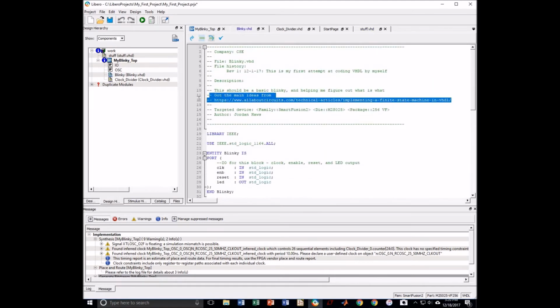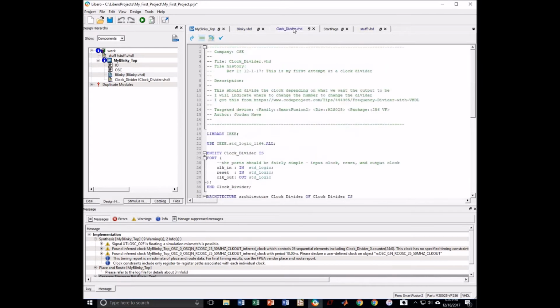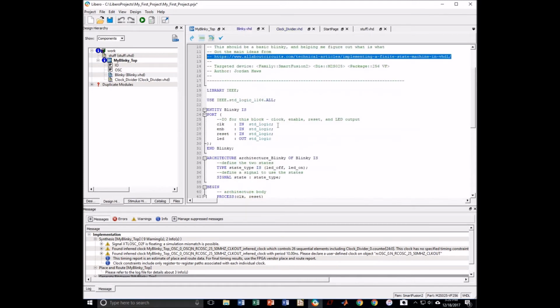Like I said, this is the wonderful website. Pause here for just a second if you want to copy it down. So from what you're just given, the library is great, and I left it verbatim except I changed things to be all caps just to help me figure out what was what. This is the clock divider. I want the Blinky.